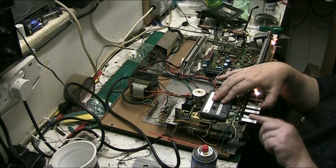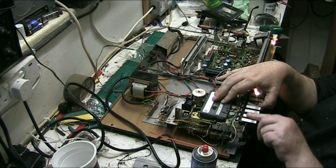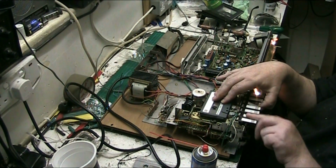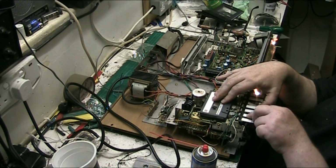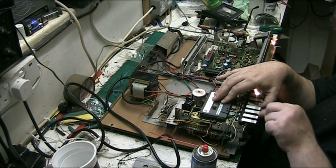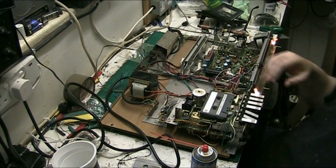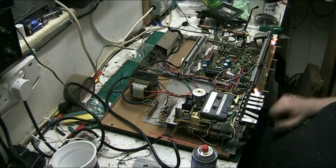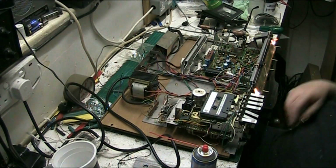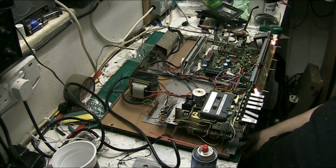Do I really want to spend the time pulling the record switches off the board to repair this fucking thing? The answer to that is I don't really know. I don't really want to spend the time. I'm not really interested in taking the record switches off the board. I don't think I'll be able to get that much back for this fucking thing when I sell it, so.